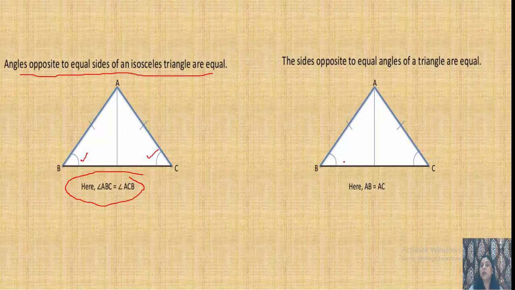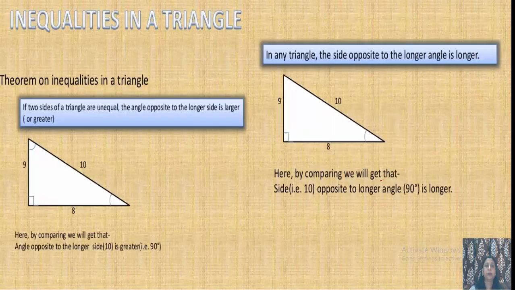Similarly, if it is given angle ABC is equal to ACB, हमें ये नहीं पता है कि ट्राइंगल आइसोसेलेस है या क्या है. एक ट्राइंगल इज गिवन ABC इन विच एंगल B इज इक्वल टू एंगल C. तो इट इज अंडरस्टूड अगर बेस एंगल्स इक्वल हैं तो इसका मतलब वो साइड्स भी इक्वल होंगी. दैट इज द साइड्स ऑपोजिट टू इक्वल एंगल्स ऑफ अ ट्राइंगल आर इक्वल. दैट इज if angle B is equal to C, it is given. That means AB is equal to AC.